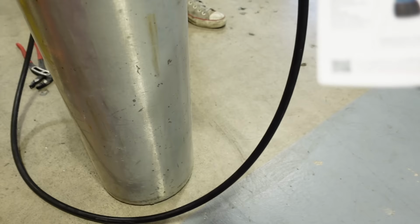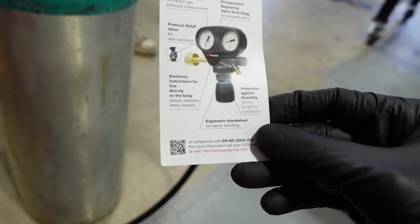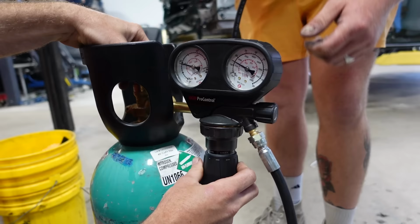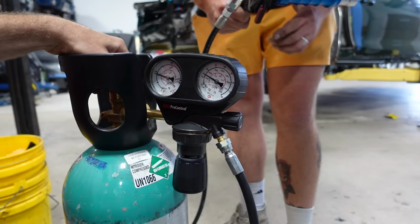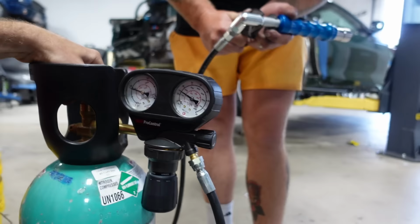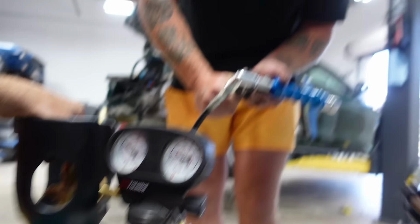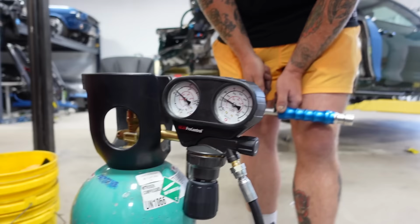What's this bottom knob? It looks like it's a dryer. It says air on it. It says ergonomic hand wheel for easy handling. All right, 1800 PSI. Theoretically, even if this is cracked, if this is shut, it shouldn't go through the line. Right? So that's a valve to the bottle, and this is a valve to the regulator. Do you want to test it? I'm cracked open. Okay, now slowly loosen that. All right, now close that. Nice. All right, so I'm going to close this now. All right, now try it. Is it open? What's it reading?